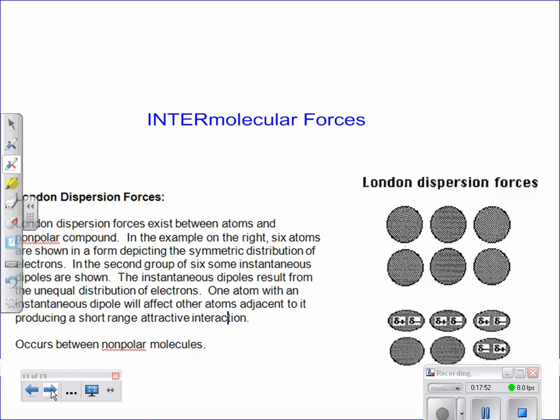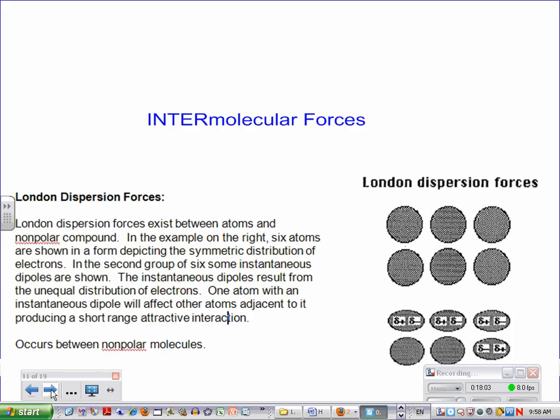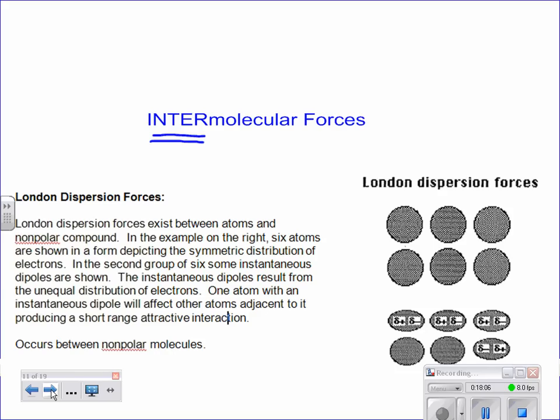Okay, this takes us to intermolecular forces, and we have a whole bunch of stuff to cover, so I feel like I'm going kind of fast with this, but there's a lot of material that's all related. Especially you drivers out there, but anybody really can answer this. Inter, think about what that means. If you're driving on the interstate, what does that mean? Between, right? So inter is going to be between. If we're talking about intermolecular forces, we're talking about forces that are between the molecules. We haven't really talked about this yet. This is going to be new, intermolecular forces.